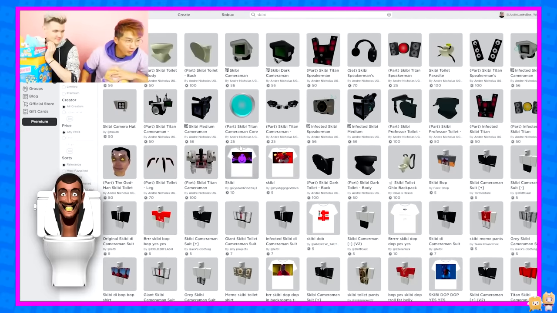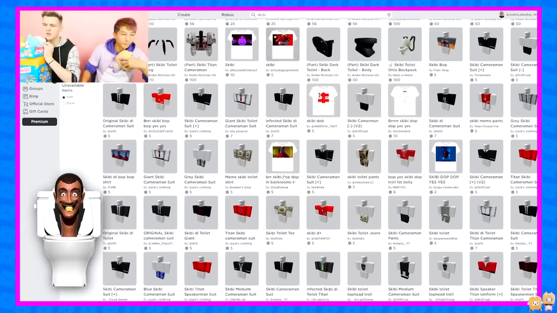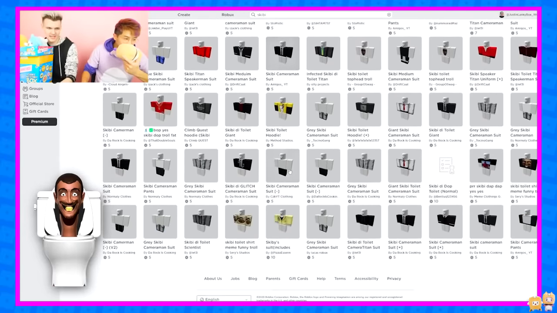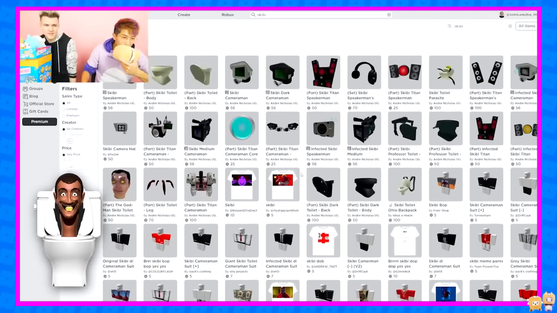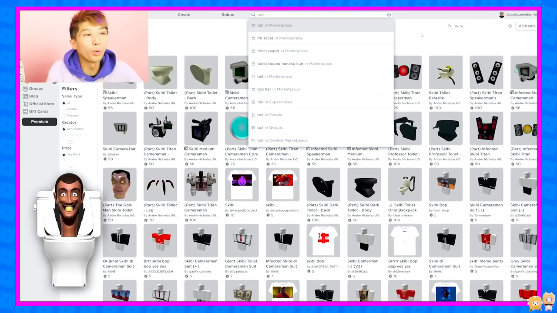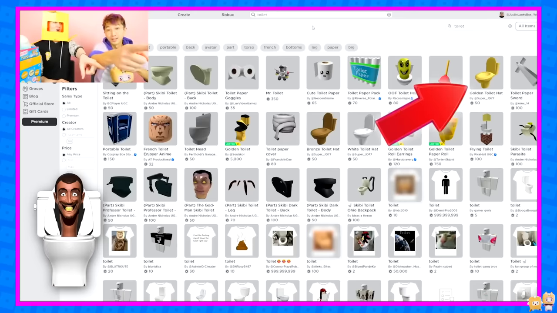What should I wear for the shirt for Skibbity Toilet? Well, guys, we'll put an image on screen of the Skibbity Toilet. It's basically just a head with a really long neck. So maybe just a neck-colored body. A neck? Yeah, like the same color as the face. Okay, what do I do for that? I'll look up toilet. Okay, guys, so check this golden toilet hat.